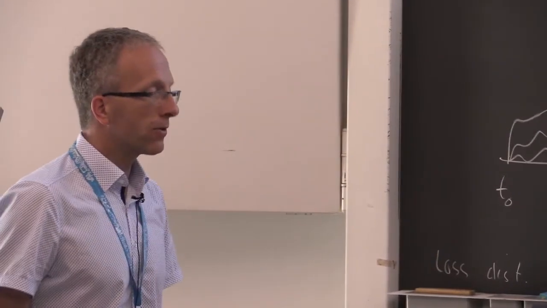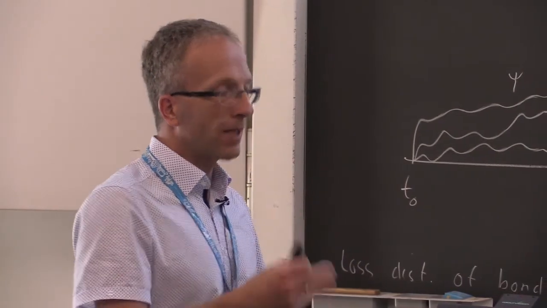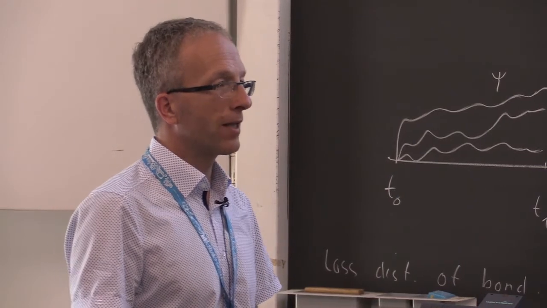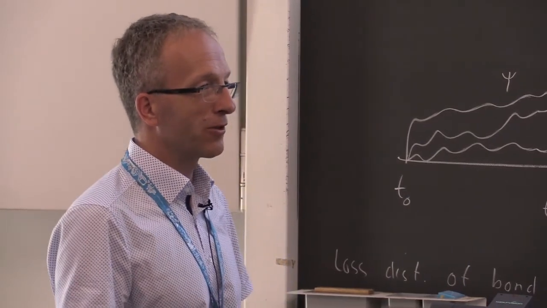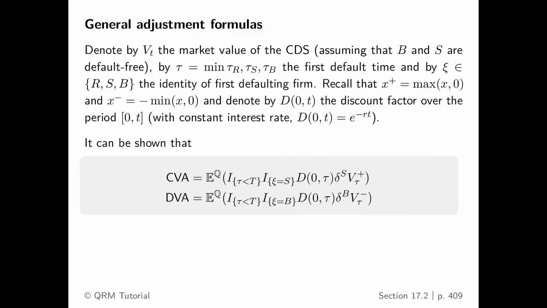We decided also in writing the book that we have one type of adjustments we discuss. There is more to do, but only in the future when the dust has settled and when it's clear which of the adjustments will remain and which ones not. So we consider just two here in this text, the credit value adjustment and the debt value adjustment, assuming that there is no collateralization going on, but this can all be extended.